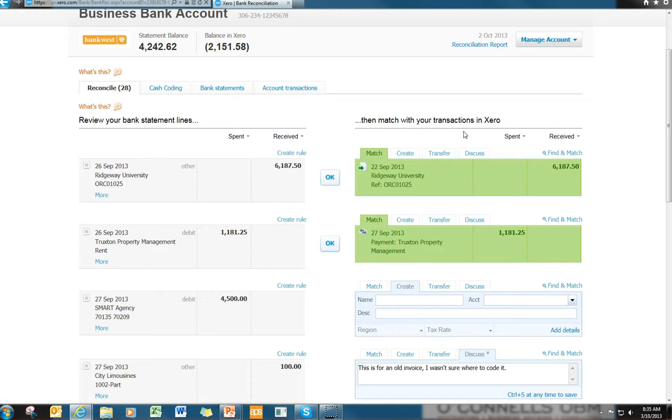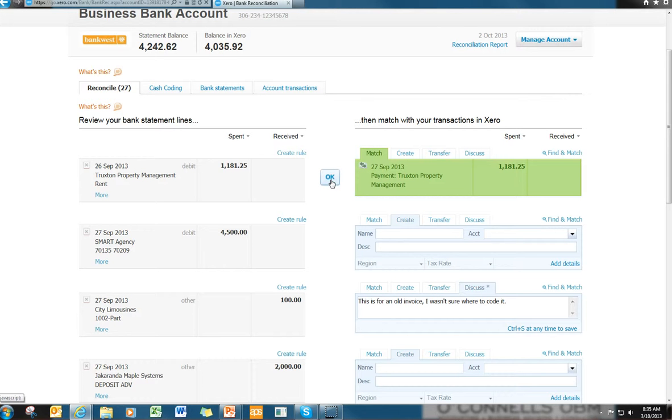The first example is where we have created some invoices in the software, for example, this Ridgeway University. These people here owe us money, and we've created the invoice probably a month ago if we had 30-day terms. And then you can see here that the payment has come through into the bank account. What the software has done has outlined that, okay, yep, we have this invoice previously, the amount has come in, and it also has matched the reference and also the name as well. So it's picked up that, okay, that's a match. What we can then do is we can say, yep, that is correct, and go okay. That will mean that we've coded that transaction and it has been allocated correctly.